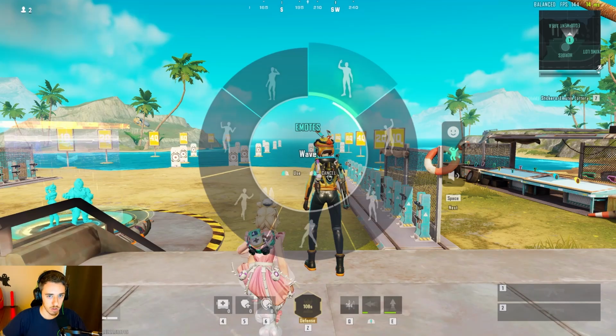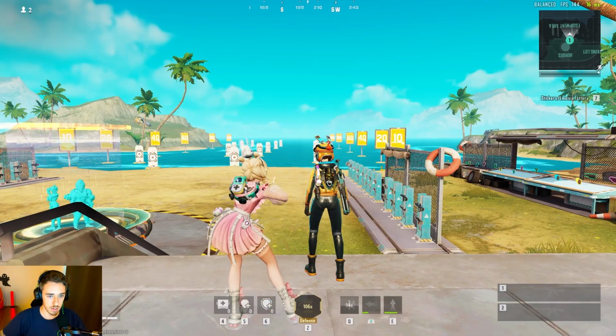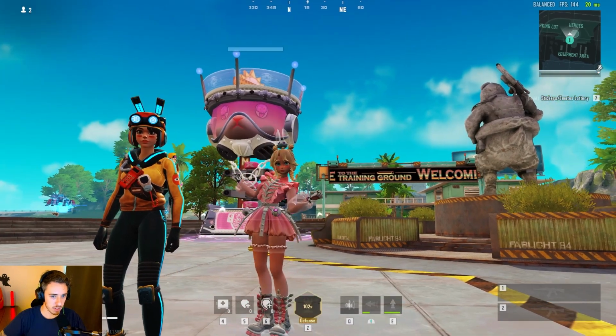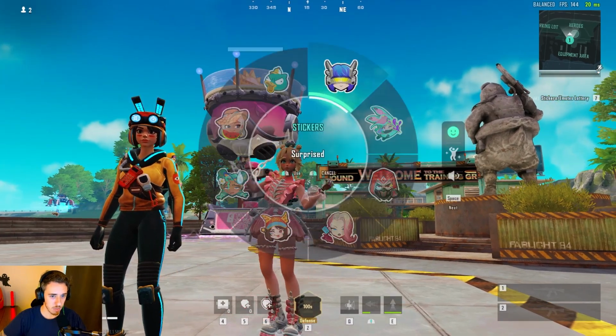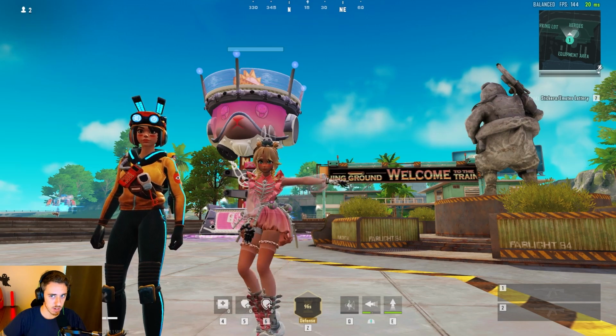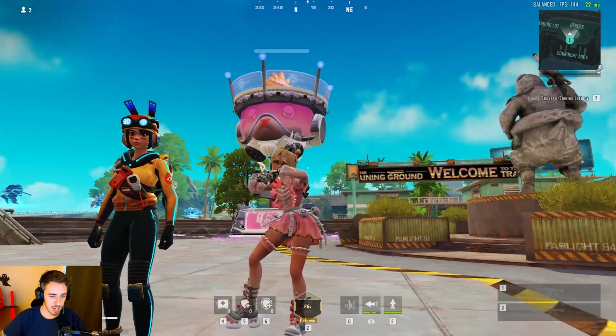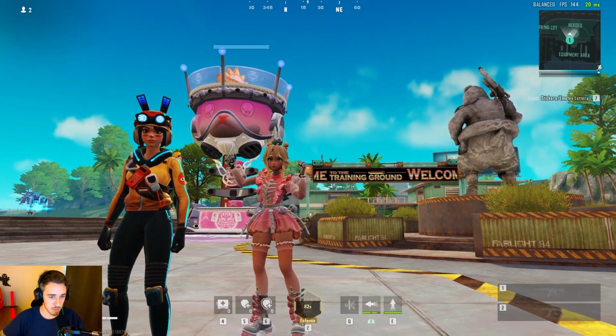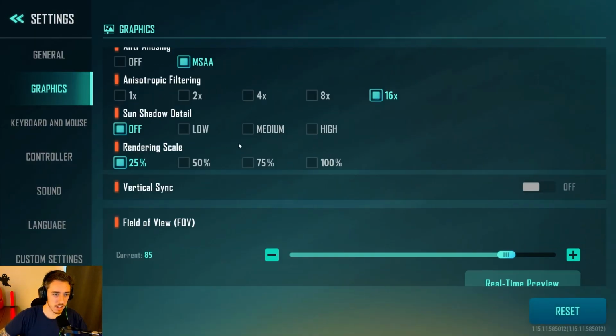There's also new emotes that we got sent today. We got this new emote today, and we got this one. Isn't that cute? Guys, I'm literally in love with Michelle. Okay, anyways, now that I'm done simping, get back to the settings.